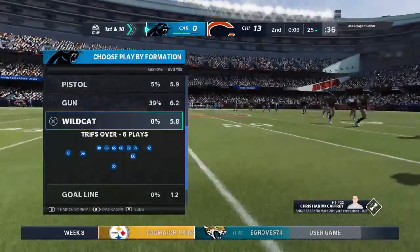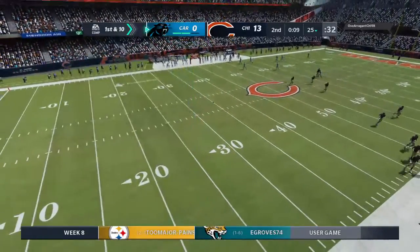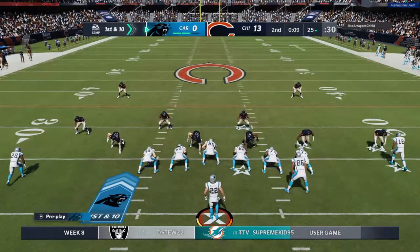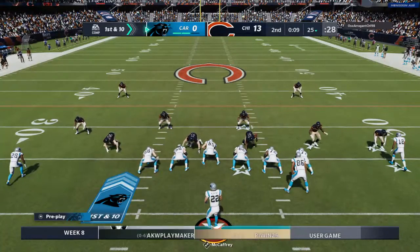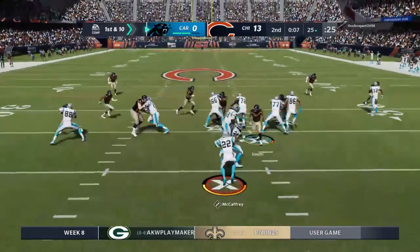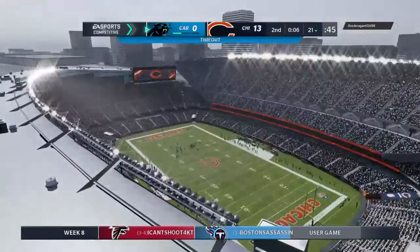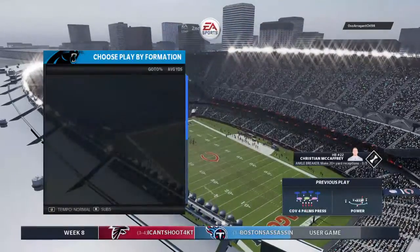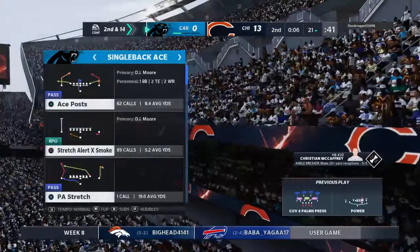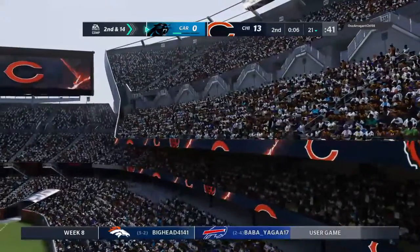At their own 25-yard line. The Panthers out there and ready to begin their next drive. And from this spot in the field with the clock where it's at, you think we're just going to see a knee and that's it? And I think in this situation, that's the proper play. But we do know there's some risk takers out there that may want to take one more shot before the clock runs out. Now a timeout taken. Perhaps a chance for one more quick play and then another timeout if they hurry.